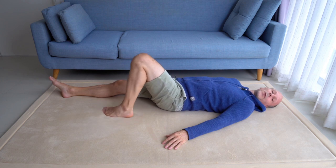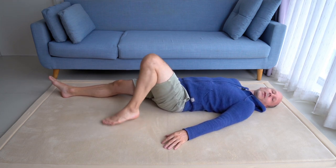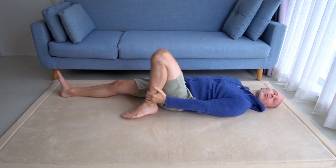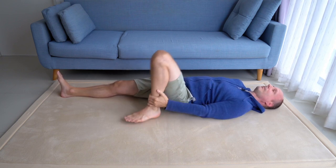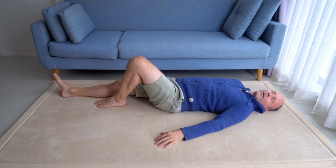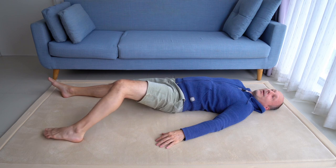Before it was the forefoot, now it's the heel. Or as an alternative, you can stamp your whole foot a little bit, the entire foot, to the left and to the right, and just work the whole floor. How close can you come to your hip joint? How close can you bring your left foot to your left buttock in stomping? Or how far can you place your left foot to your right leg in stomping? Or to the outside or downwards? What places can you reach with your left foot?